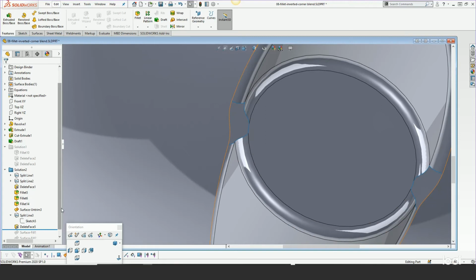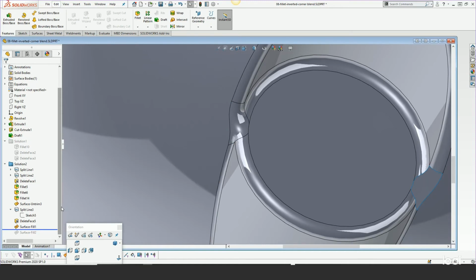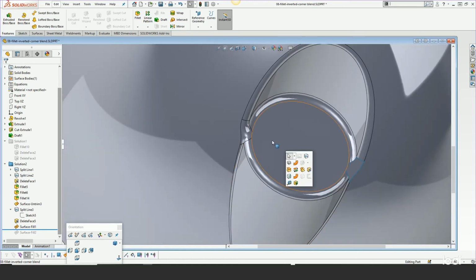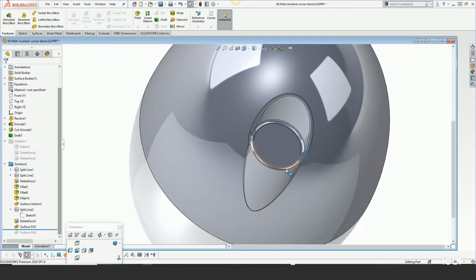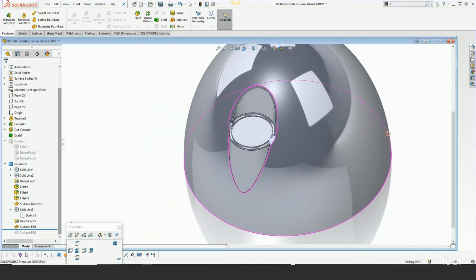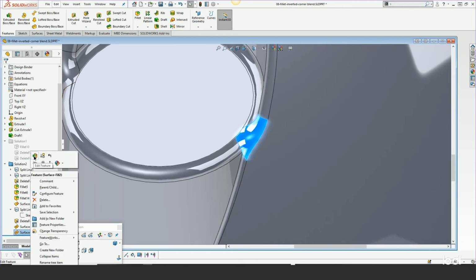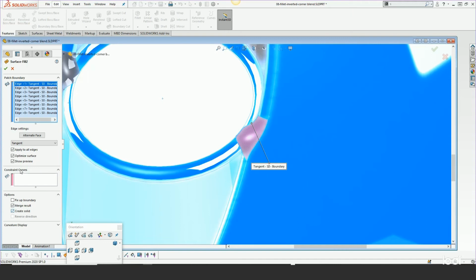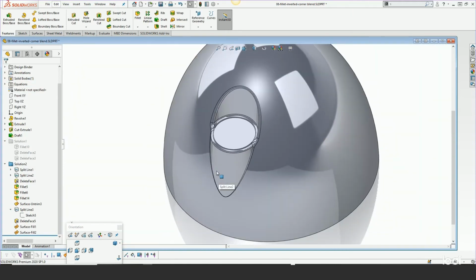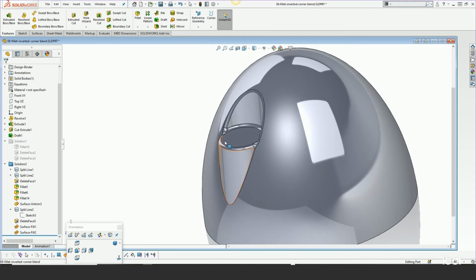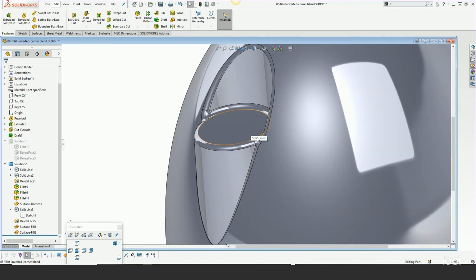Then it's just a matter of doing a fill feature on this first one using merge. And then on the second one, I'm going to just do another fill feature. If I can turn my model here. I'm doing a fill feature and using the shortcut merge and make solid again down here. So I like that solution better, aesthetically at least. And so that's the way of getting around that particular problem where you have vertices that are shared by common edges and the fillets have to actually invert.